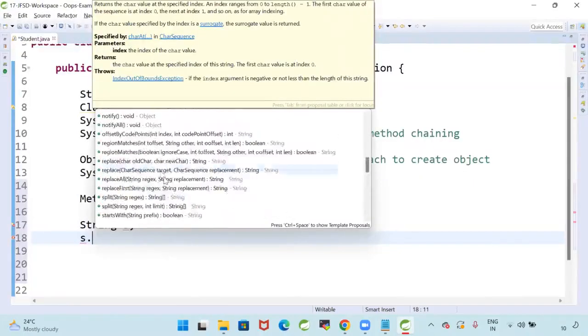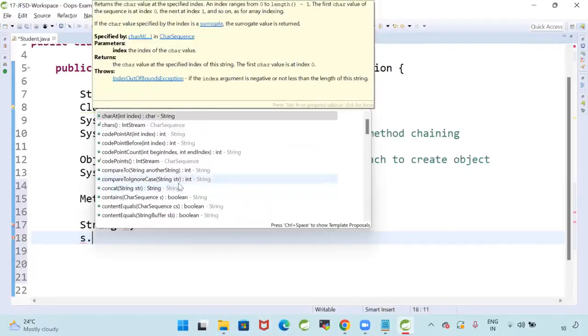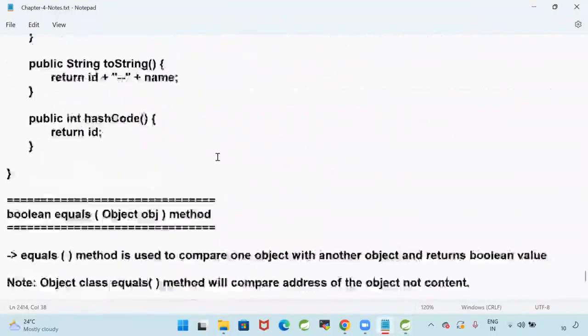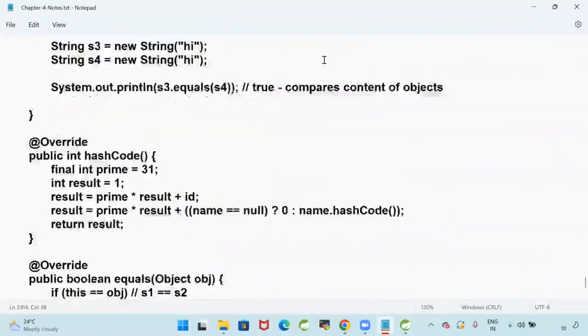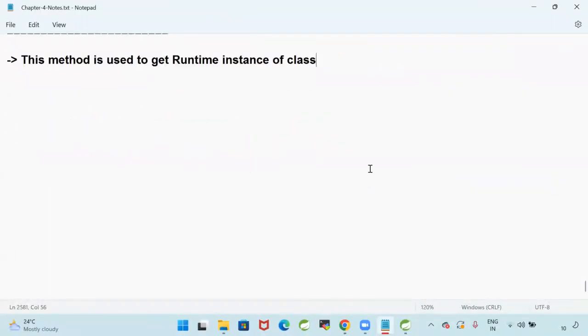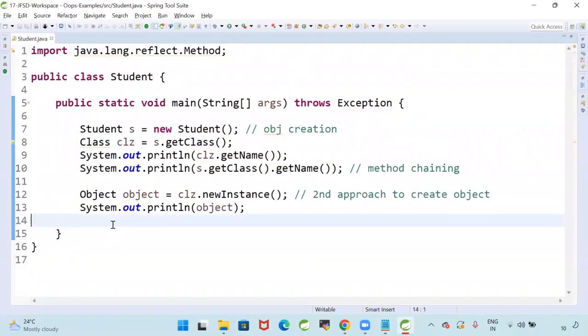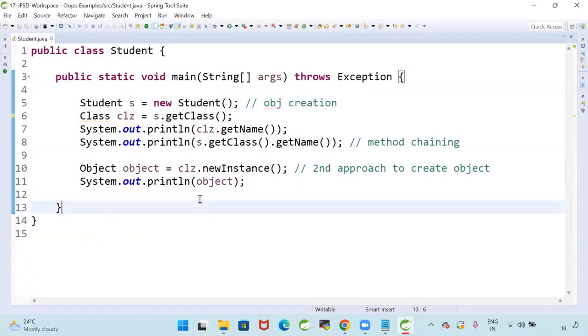How is this IDE getting all the methods of the String and displaying them? Internally, the IDE is using the reflection API. It is loading that class and getting all the methods of the class. So that is the purpose of this getClass method. Now you understand the meaning. This method is used to get the runtime instance of a class. So once you have the class, you can get all the methods, all the variables of that class and everything.